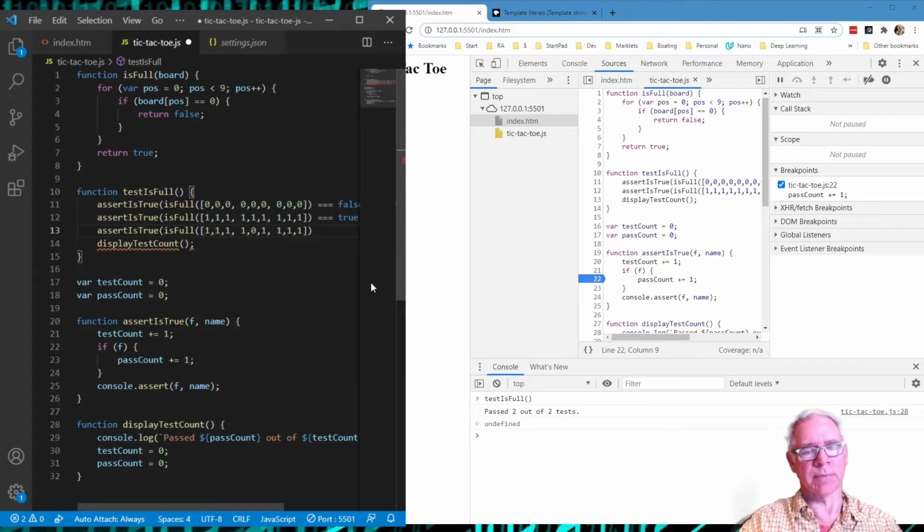true. And I'm going to change my assert. I'm going to change this to an assert equal instead. It's maybe a slightly more useful function. And we want to say that this thing is supposed to be false. And this thing is supposed to be true.